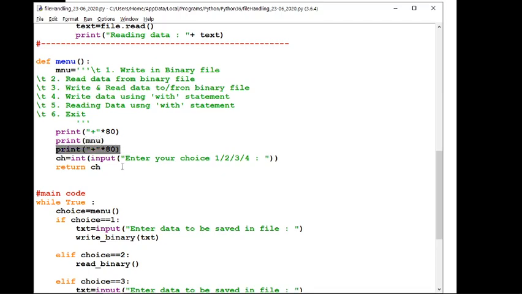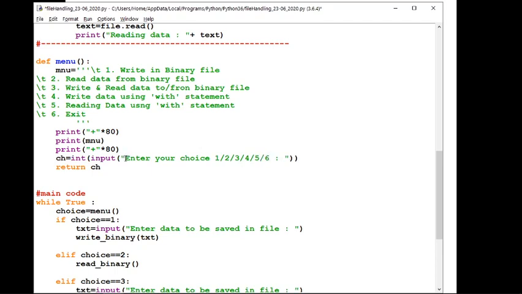So on the top of the menu the plus sign line will be drawn, and after that the menu, and then the line again. Then I'm reading the input from the user. There are 6 options and I had written only 4 here, so put 5 and 6 also.